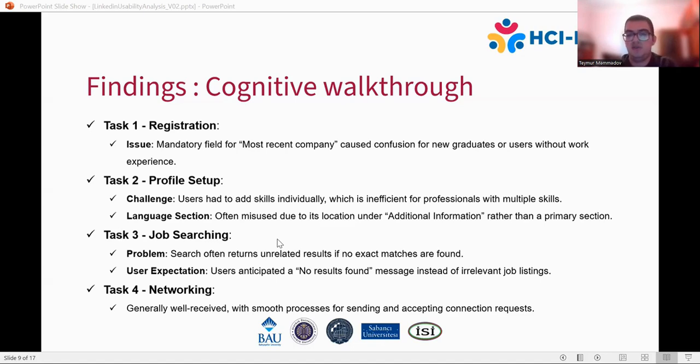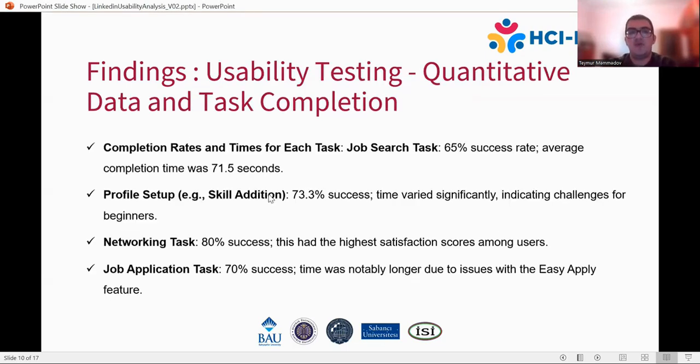Networking is generally usable and well received, with a smooth process of sending and accepting connection requests. Usability testing, quantitative data, and task completion. Okay, as I said before, the lowest success rate belongs to job search tasks, which also have the lowest satisfaction score.